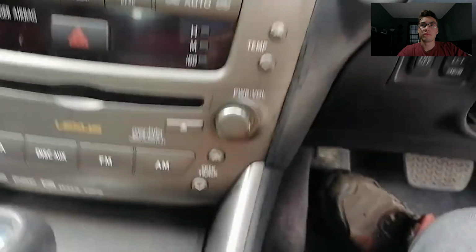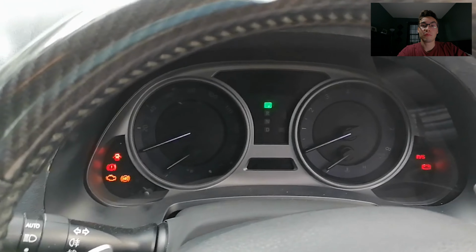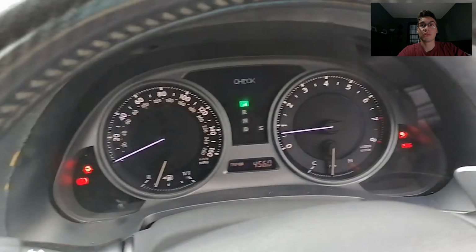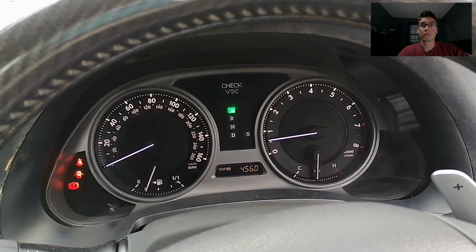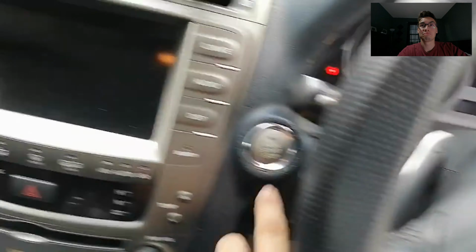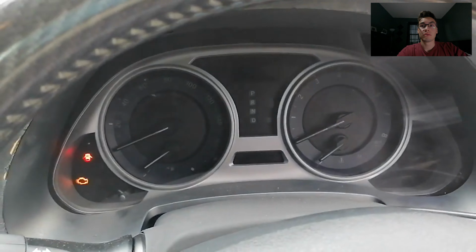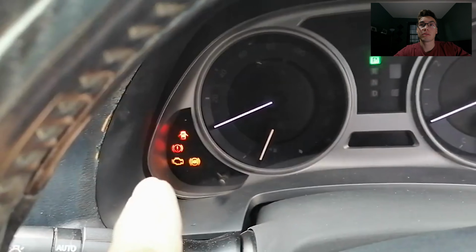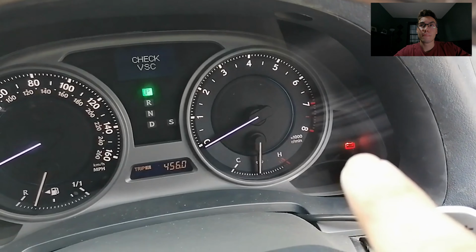Still has push to start. Looks like it turns on just the same. He probably cracked the ECU, which is pretty cool. I've heard they were kind of difficult to do that. Got one engine light, but that's not really crazy. Okay. Turns on. All right, it's kind of boring. Let's go.